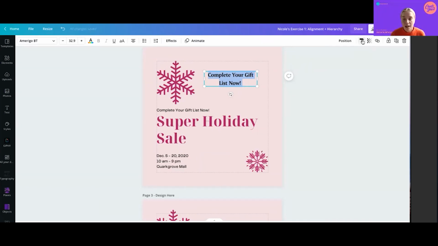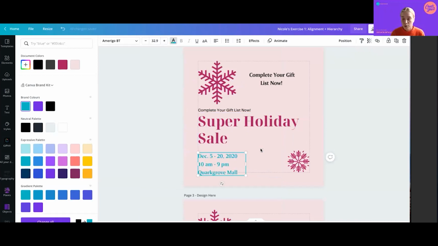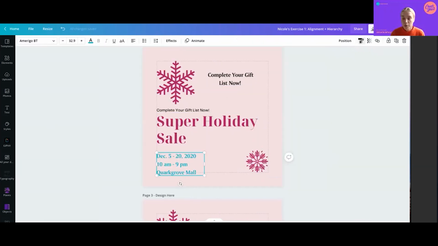Once you click it, it gets colored in, which means it's copying. And then you go and click whatever it is you want to transform. When you transform, that copies everything. So that means the text alignment, the color, and I guess the alignment of it all. So this has gone to centered because that's how that one was centered. If I now click that to being left aligned and I change the color to, let's just do a teal, if I press copy again, it's going to copy that exactly.